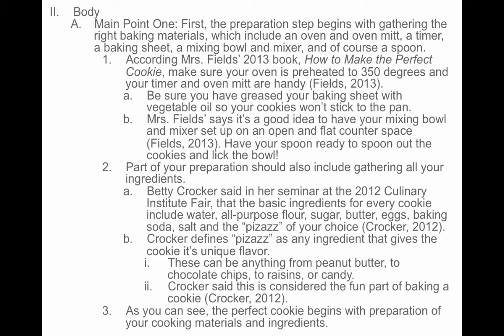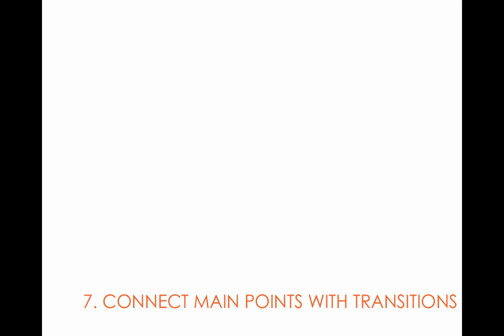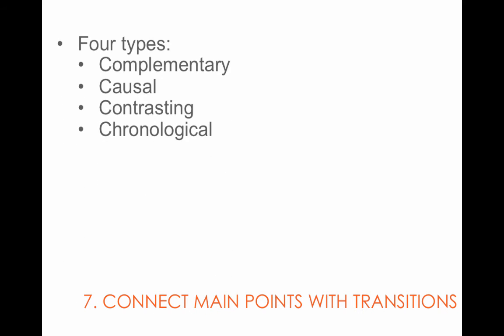The next step is to put in transitions in between those main points to help the audience follow along. Again, we've already used transitions in the self-introduction speech, but now we want to kick it up a notch and build on those skills. There are 4 types of transitions. Complementary transitions are sentences that build upon the topics or build upon the main points. They're really good for highlighting the similarities between main points. In that way, they're really good for topical organization as well as spatial organization.